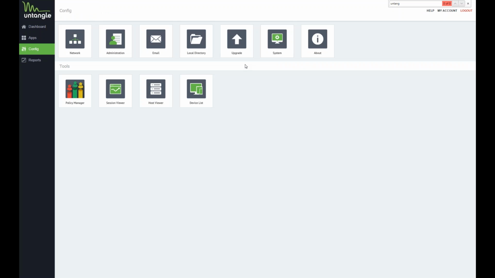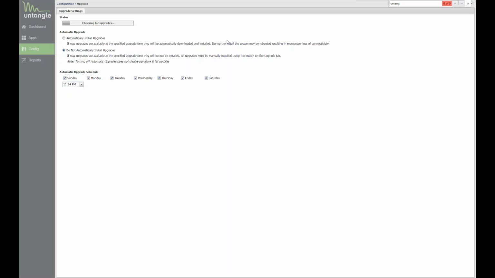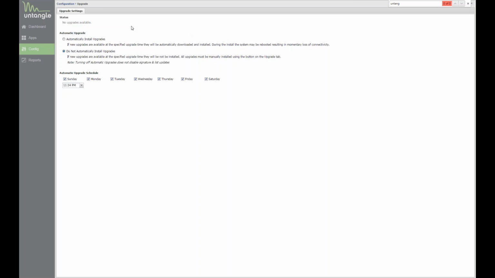What I really recommend is that you just upgrade, and again, it's through config and then upgrade, and it'll check for the updates, and then you can just click on upgrade if it's available for you. If you don't want to wait for your particular time that you're going to get the rollout, I would suggest sending your UID to the support team and saying that you want to get on the priority list for version 12. That's the easiest way to get that.